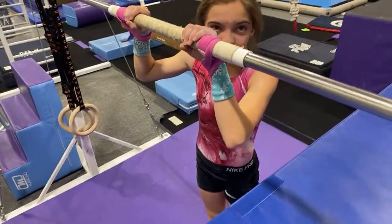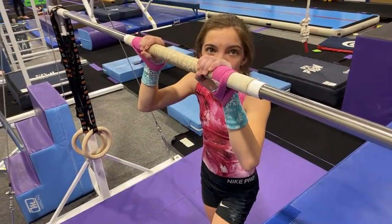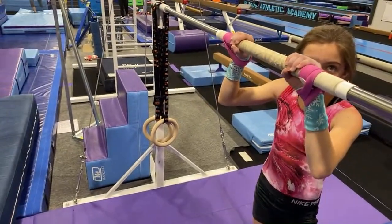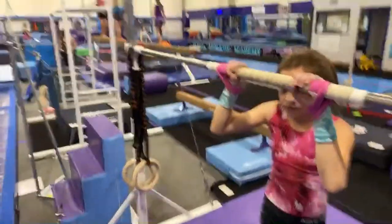Since Mackie Sam is training level 7 this year, we're going to try to connect clear hip circles in a row straight to the cast handstand. The cast handstand, my favorite thing.